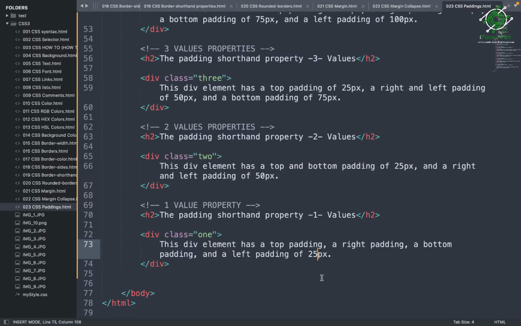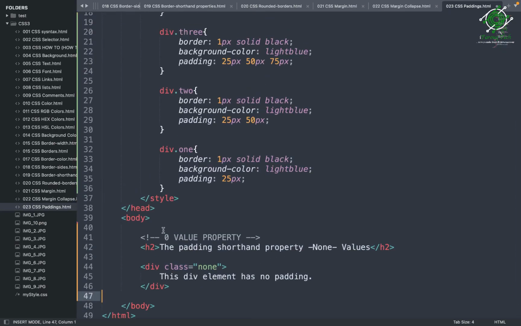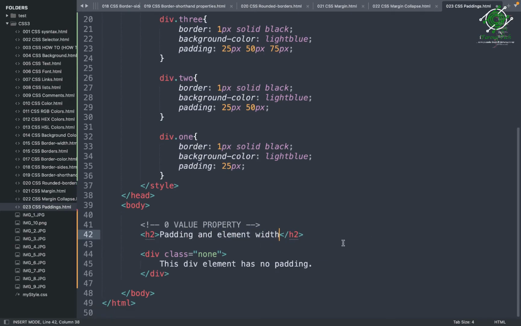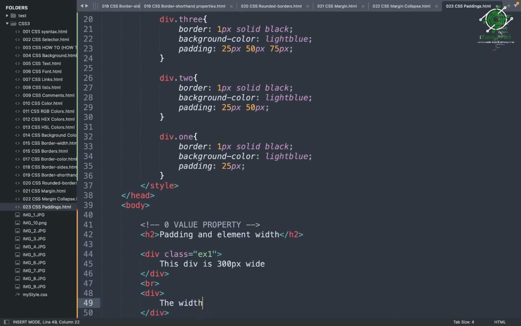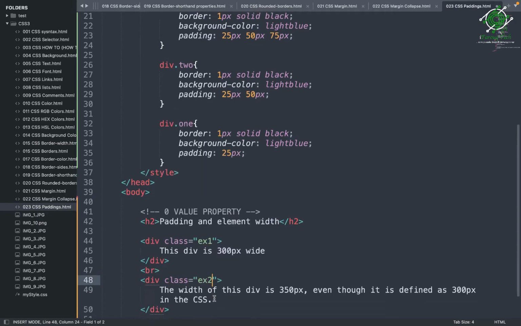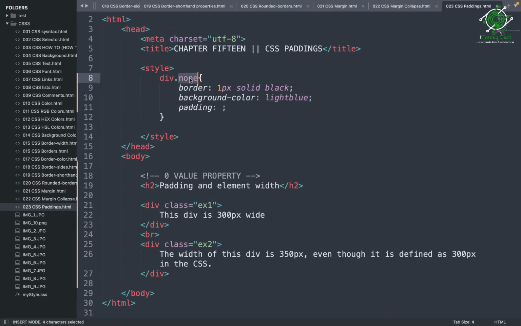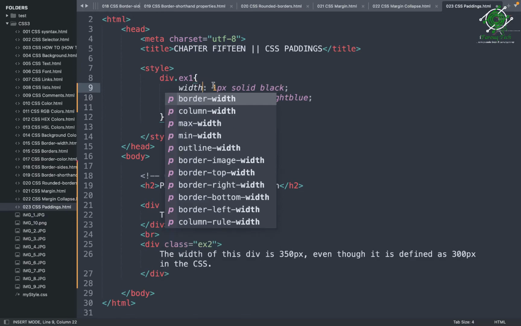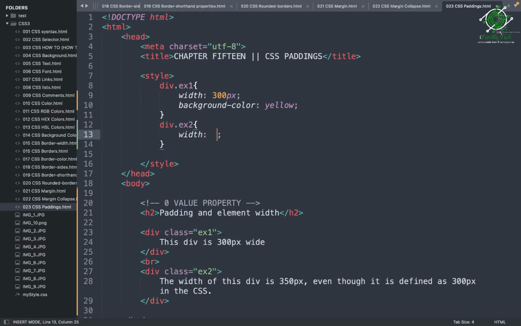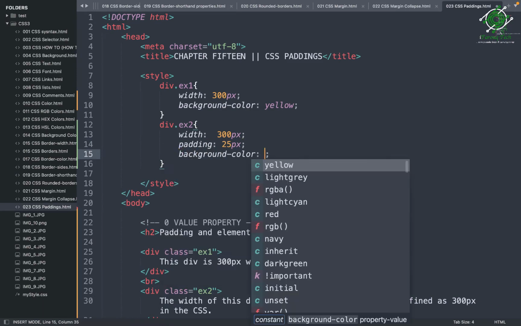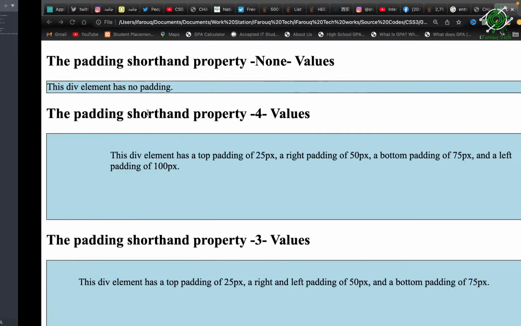So let's take the first example in these points and see how it's actually working. That's it. You can save your work and run it again and see how it's going to be.